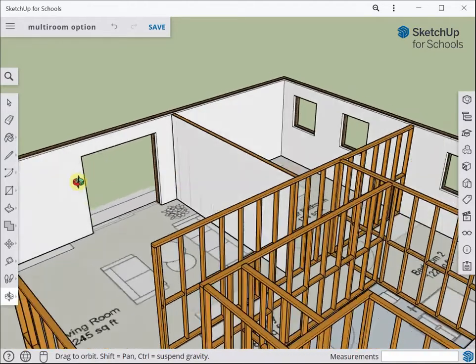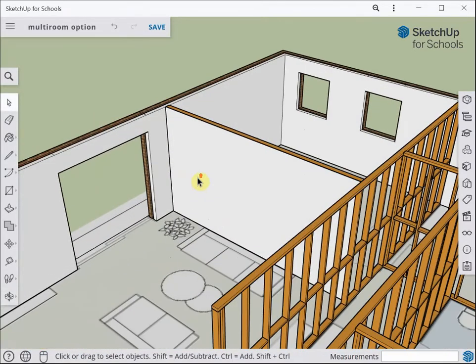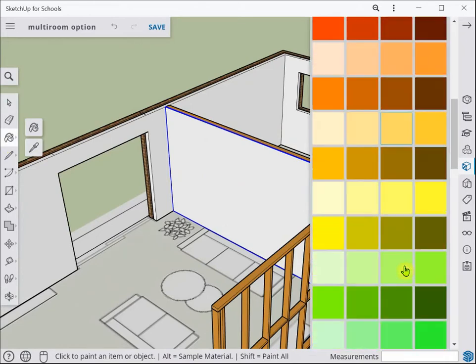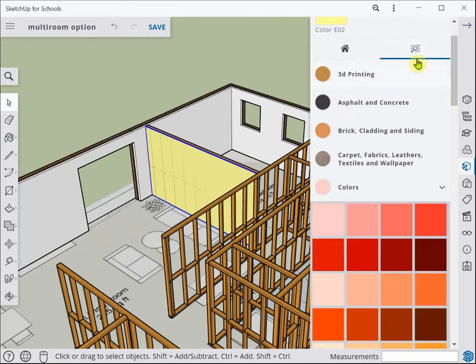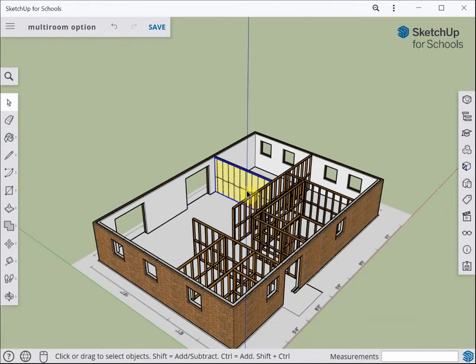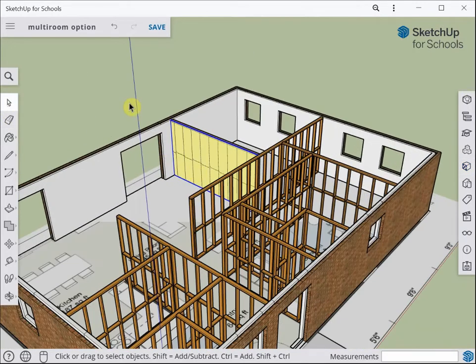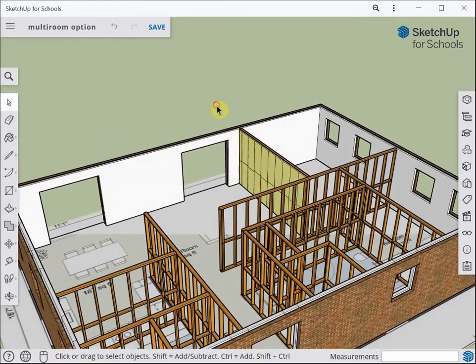All right, so you can, of course, once you've drawn your wall linings, you can add colors. You might like, in a room like that, to have a feature wall with a color on it, and then leave the rest of the walls a whitish color. That's up to you. But put some wall linings in to finish off your model, and as discussed in our video meeting, you can then add some furnishings and that sort of thing if you'd like.